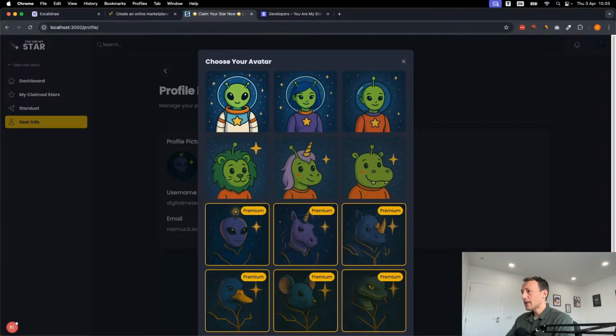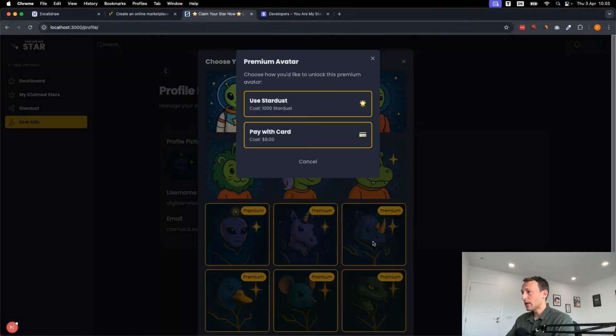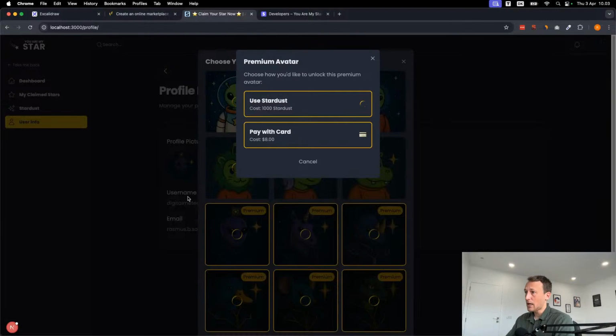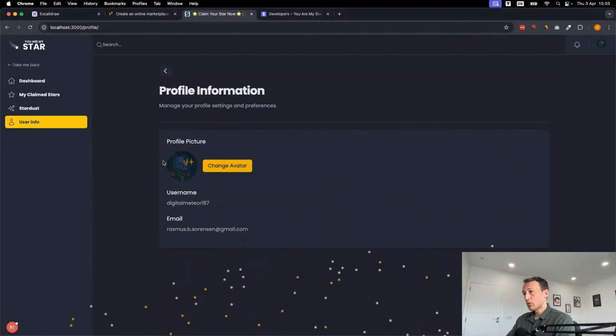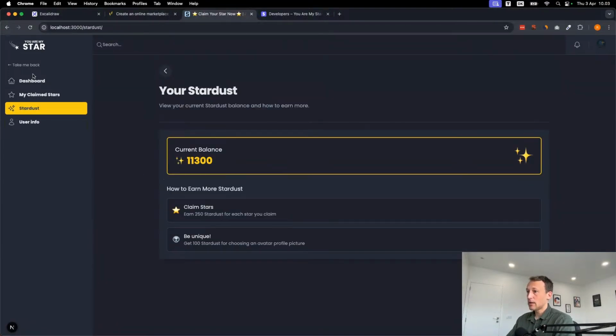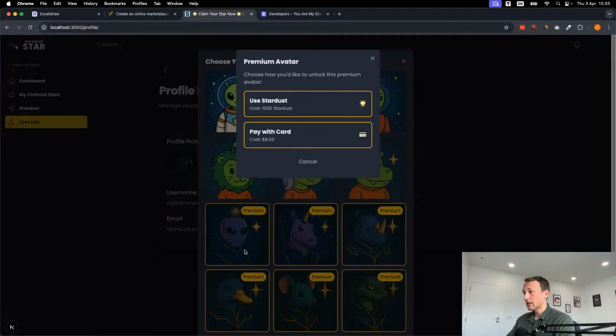So first of all, I didn't see it if I pay with Stardust, I don't see it, do I? Oh, I do actually. Okay, cool. So that is also working. I have this cool Rhino here. But there's one more thing. When I pay with Stardust, it doesn't decrease the amount of Stardust that I have by the 1,000 that it is supposed to, right? Because we are writing here that if I use Stardust, it's gonna cost me 1,000 Stardust.